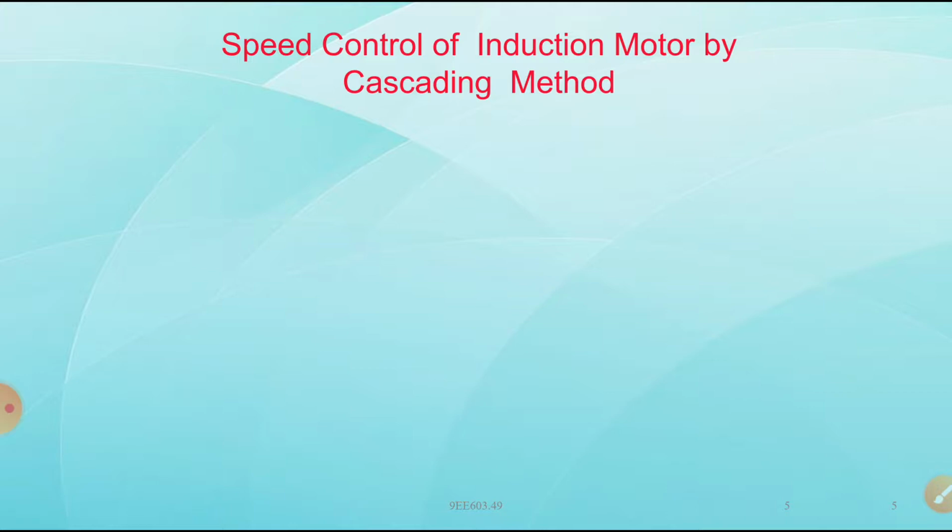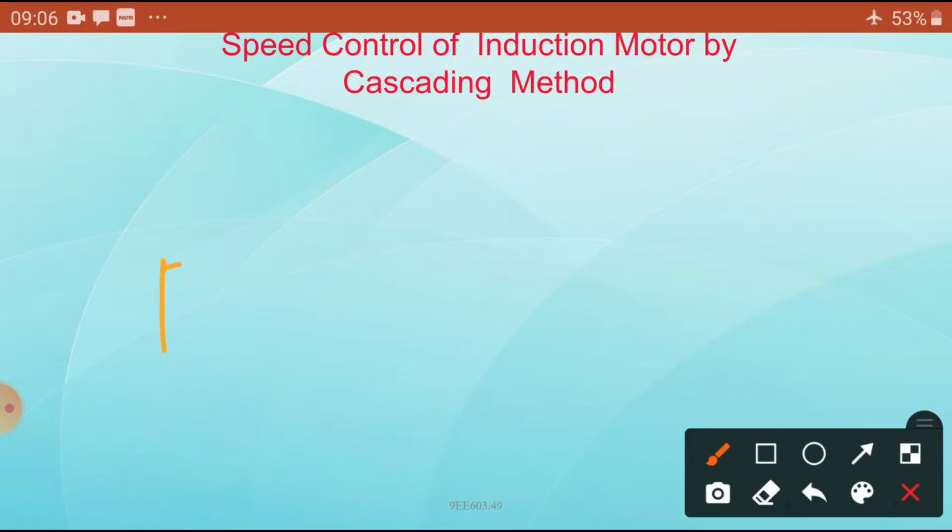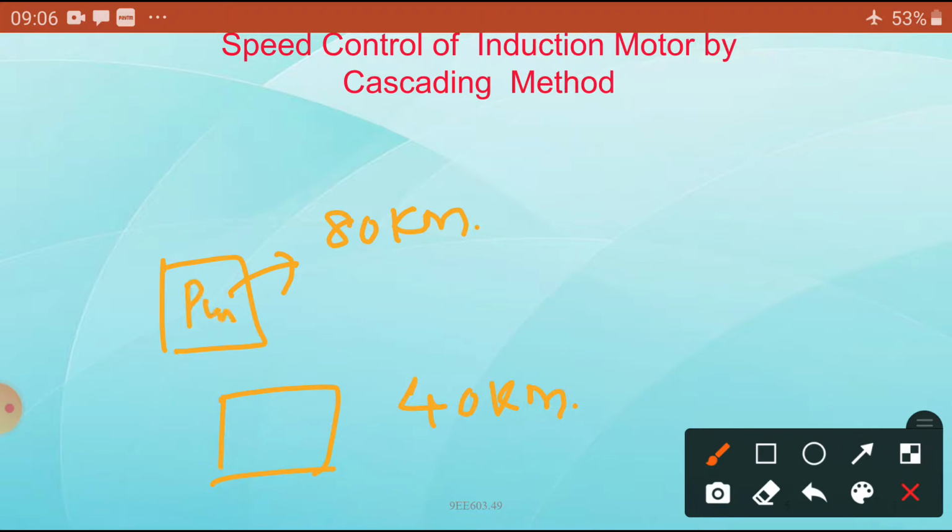So, what is the basic concept, dear students? Suppose I have one vehicle that can go at a speed of 80 kilometers per hour, and another vehicle with a speed of 40 kilometers per hour. For example, this is my Pulsar and this is my Splendor. I can attach them, start only this motor and stop the ignition of the other. I couple them, start, and go at a speed of 80 kilometers per hour.